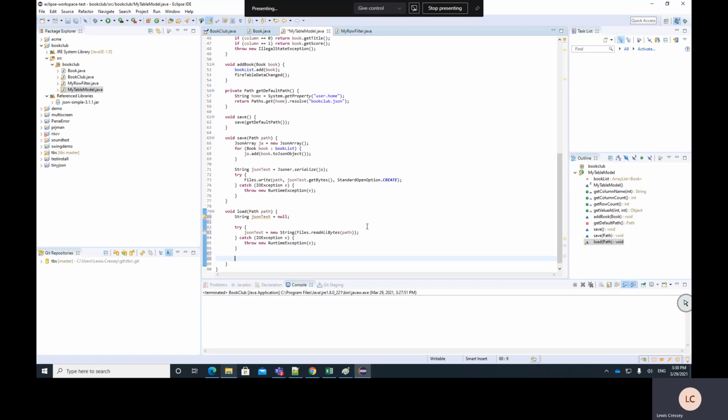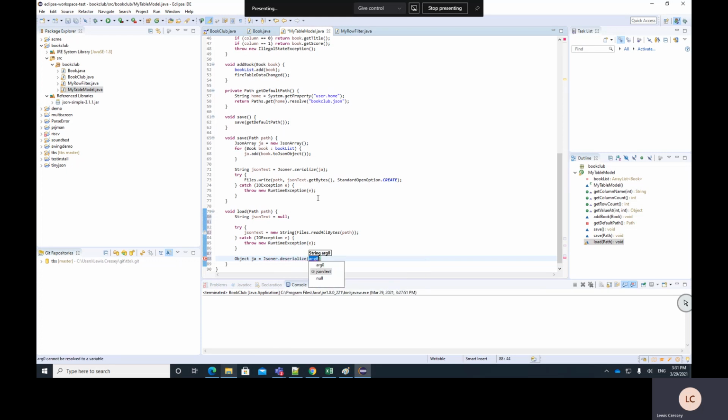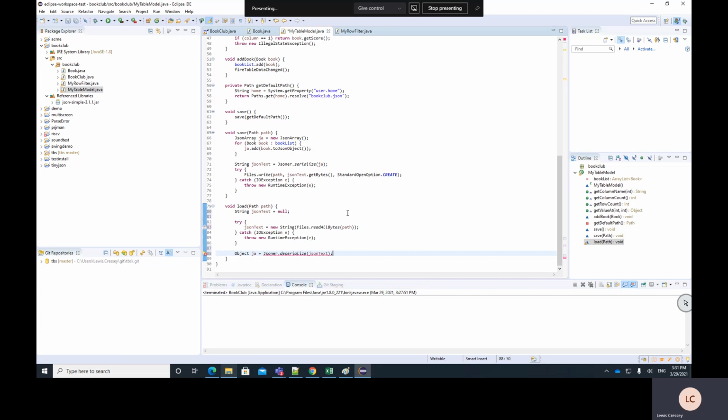So to do that, I can write Object jsonArray. This is the JSON array that I saved earlier up here. So actually let's call it ja so that the names match, equals JSON.deserialize, and I'm going to give it the text that I've just loaded in.